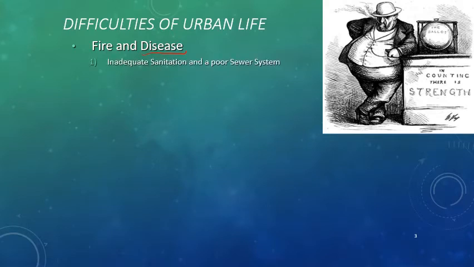Another problem that doesn't help is most of these cities, again, aren't equipped to handle the growing populations that they have. So they have very poor sewer systems. Their sanitation departments are also inadequate. Late 1800s and early 20th centuries, this convergence of new technology and old, and it's the same with transportation.